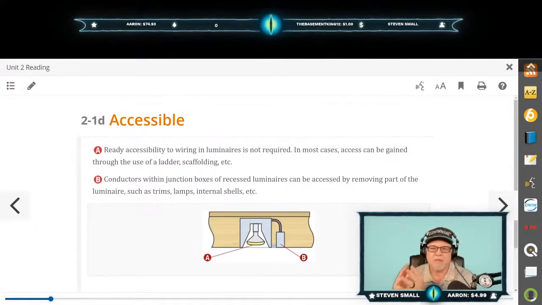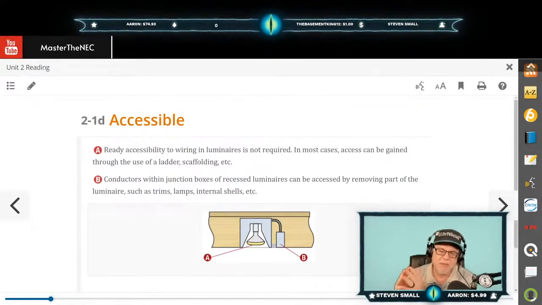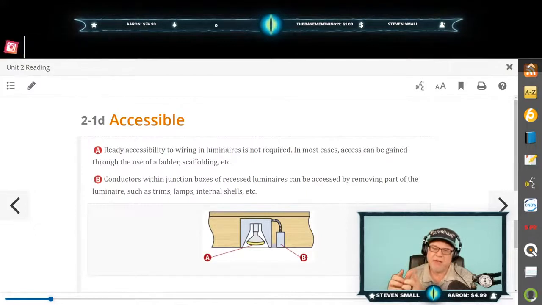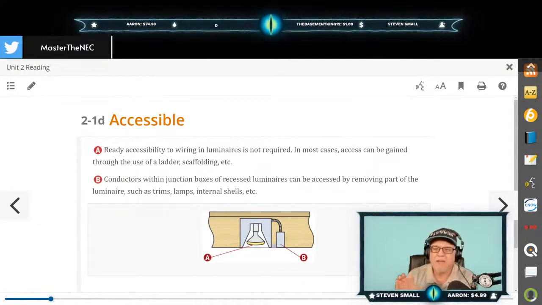We have an algorithm set up that tracks how much time you spend on something, how much you're in a unit, things like that. When you're in a unit like Unit 2, it's not going to give you every definition that's going to be on your competency review. Why? Because it assumes by now that you know that you're in Unit 2, which is dealing with definitions.